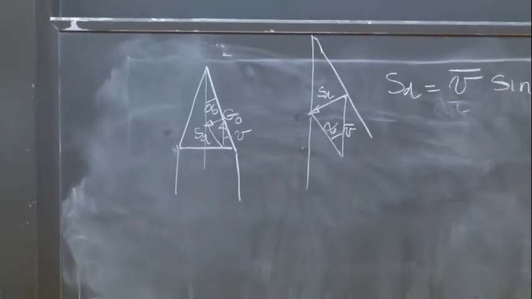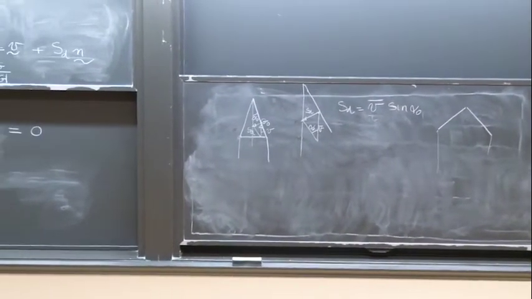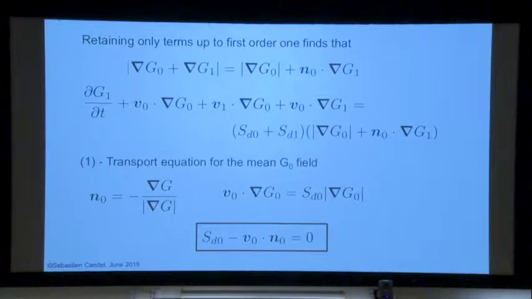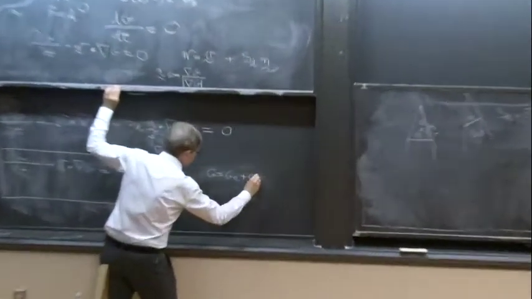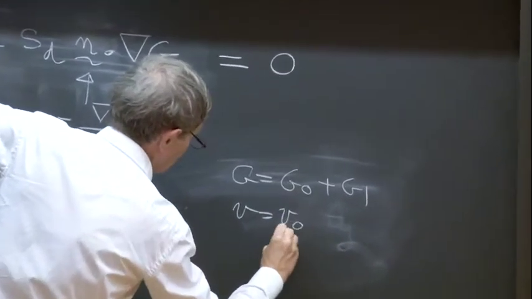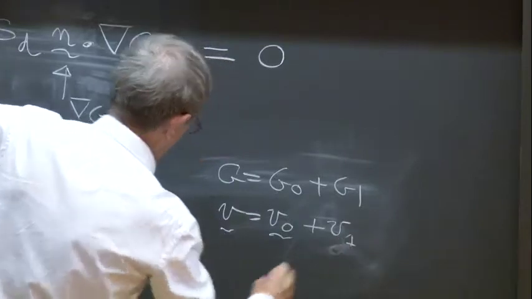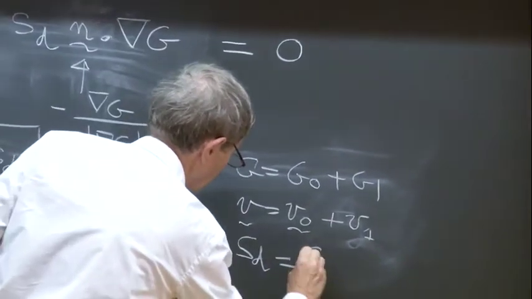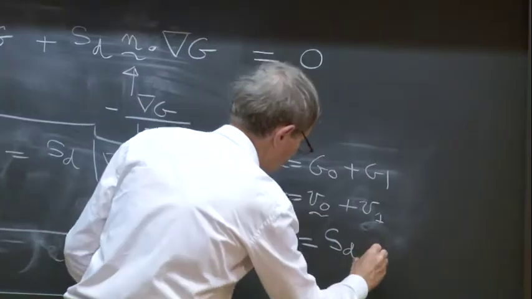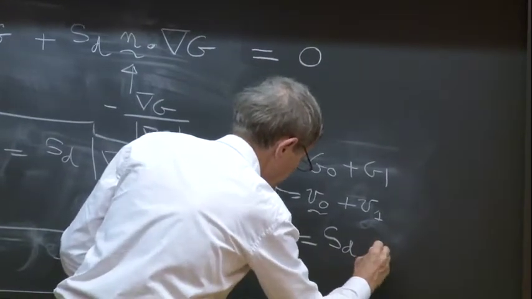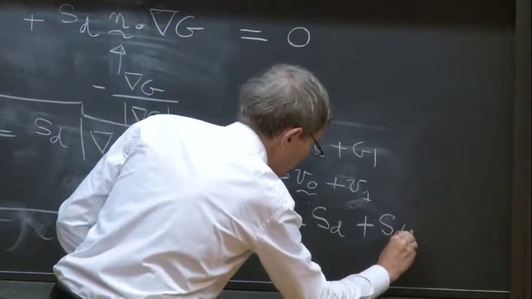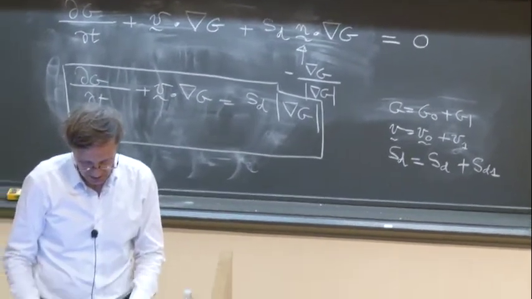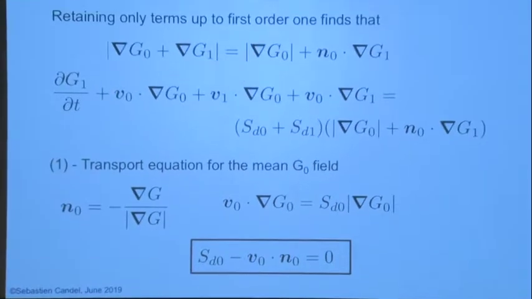Okay, so now we plug in all these. We consider that G is equal to G0 plus G1, V is equal to V0, the steady state, plus V1. And for S_D, we consider that there are fluctuations of the velocity itself, produced, for example, by changes in the equivalence ratio, plus S_D1. So you plug in all these quantities in this expression, and this is made in detail in the slides, so I'm going to rely on the slides.